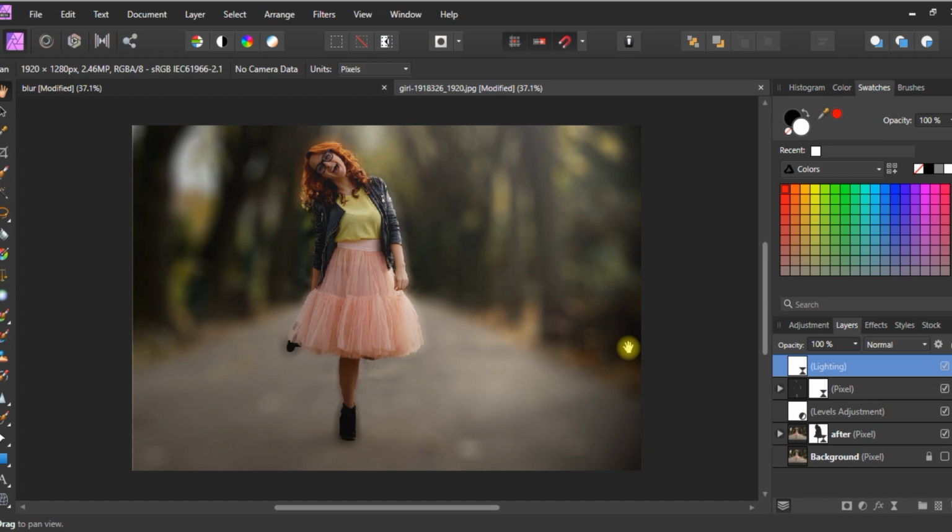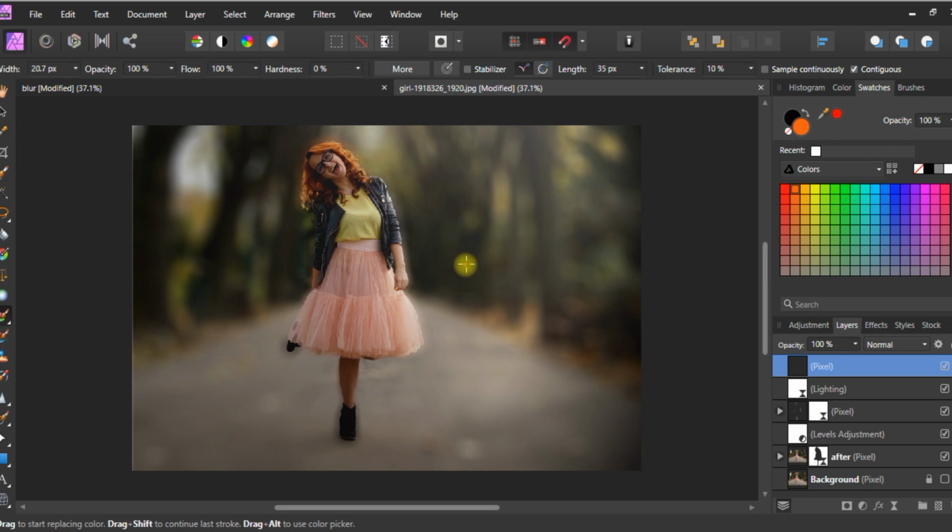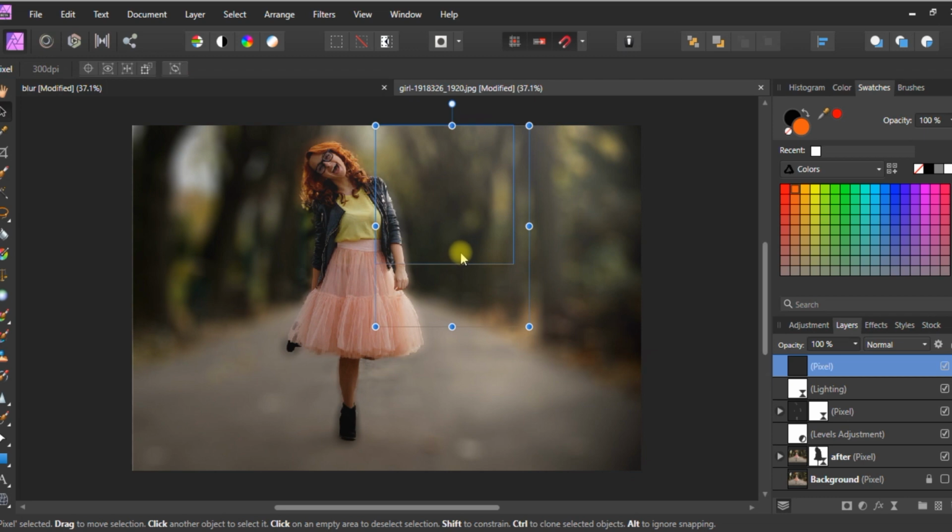So the last thing is applying a little bit of sunlight. So we create a new pixel layer, and then we have to select a color like this one. Okay, and now select the brush. So I press B and increase the brush size. Okay, so I'm also gonna increase the hardness a little bit, like 9% or 10%. My computer is hanging a little bit. Okay, so wait a second, and yes, so I select anywhere, and now we are going to select that dot and increase its size.